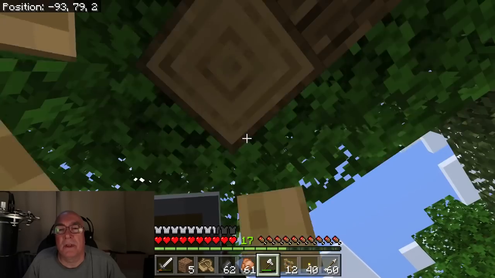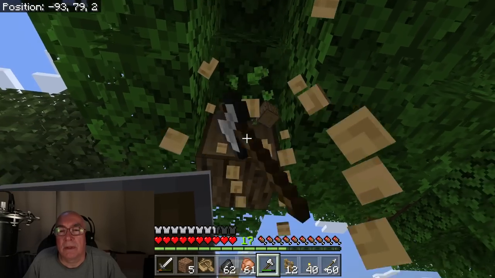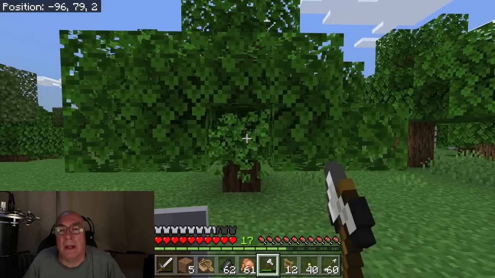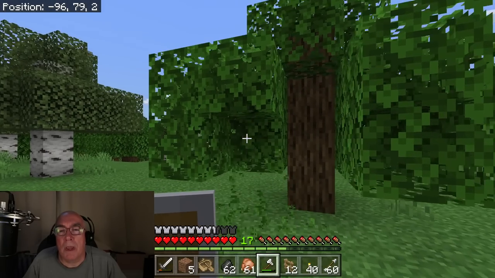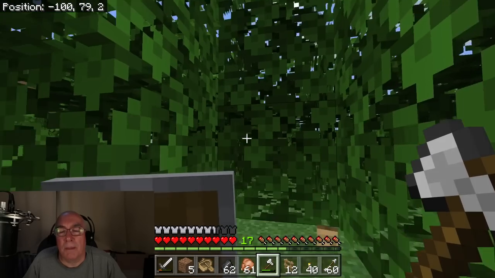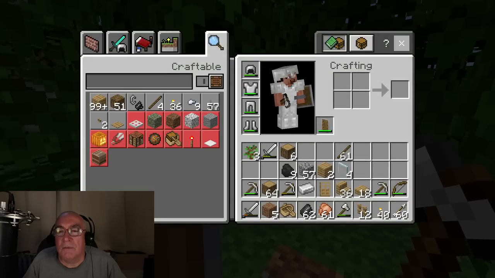About something up on this hill. I've never been up here, I think. I think this is where I ended up when I got lost that time, and finally made my way back. How much do I have? 64.